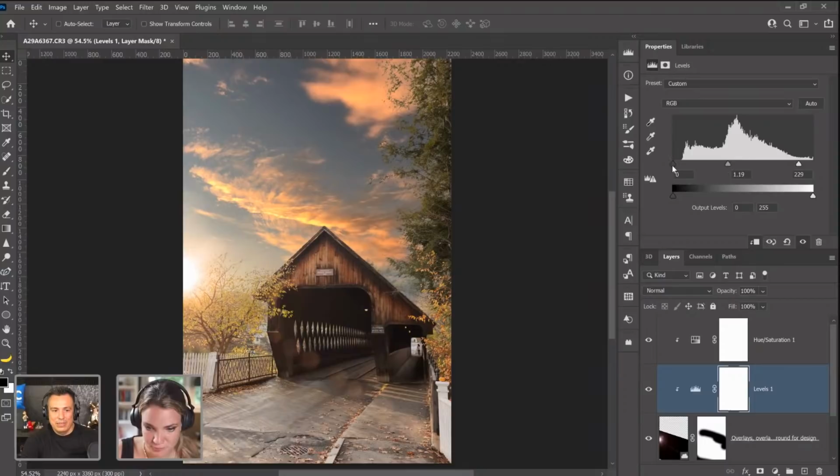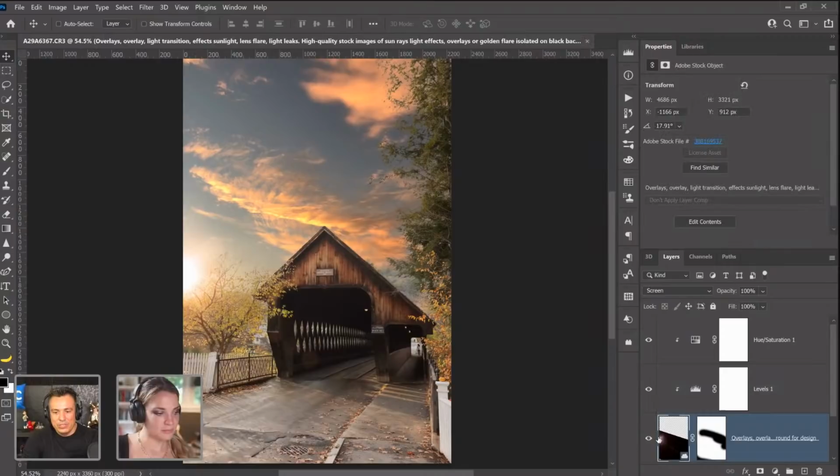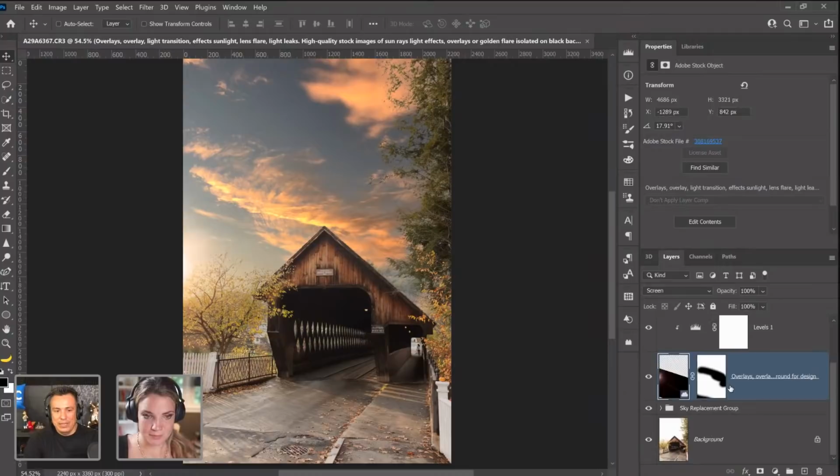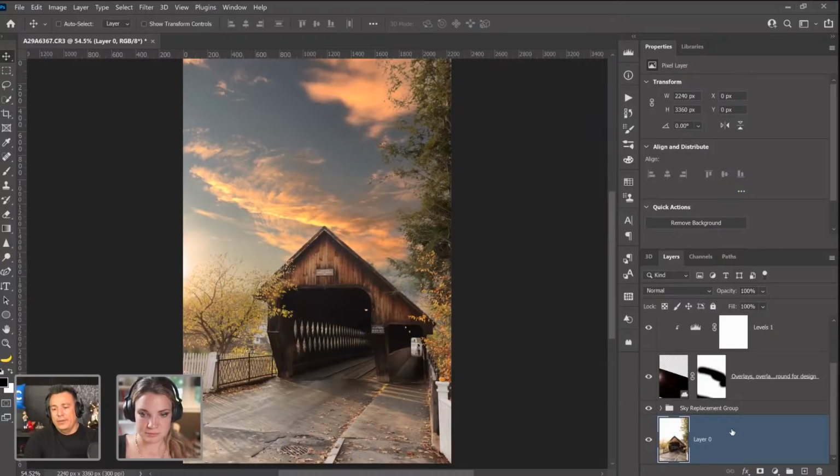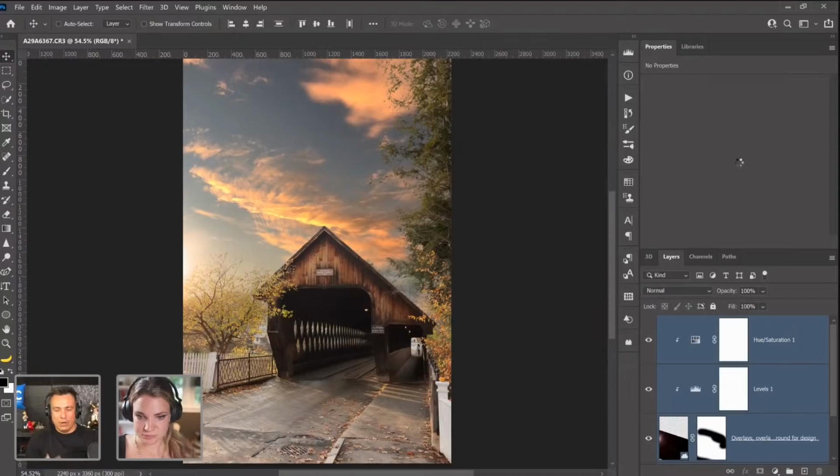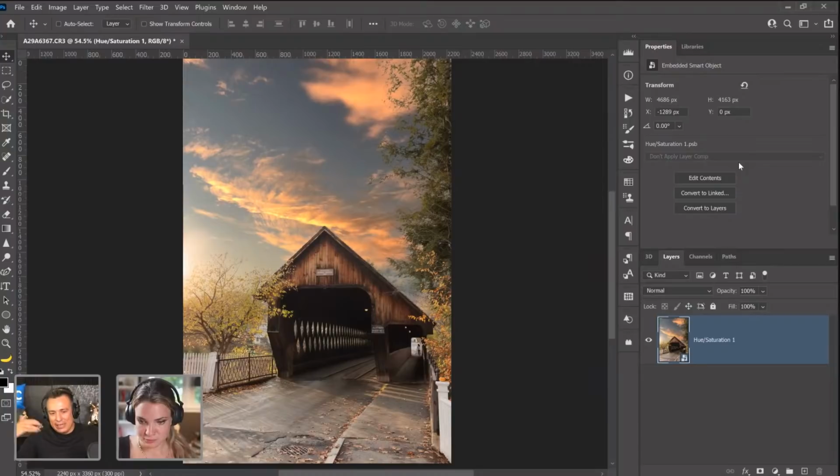And Anna was talking about something earlier that I completely agree with, which is that she uses the Camera Raw filter in the beginning and the end of a compositing process or any job. So that's what I like to do. I'm going to select the layer at the bottom, hold Shift, click on the layer on top, right click and convert to smart object. A smart object is a container that holds one or more layers, and it allows you to apply non-destructive adjustments, distortions, filters, and transformations. In other words, you can just adjust anything that you want at any time or completely delete that adjustment.